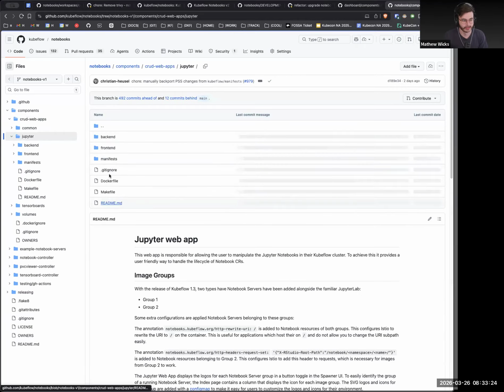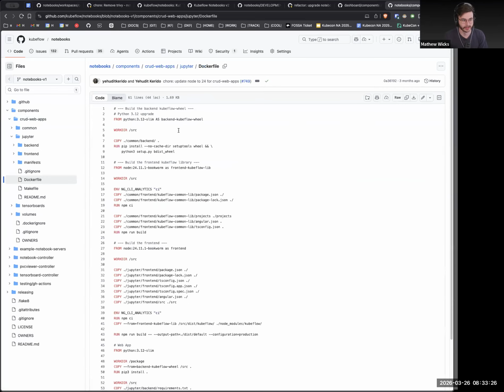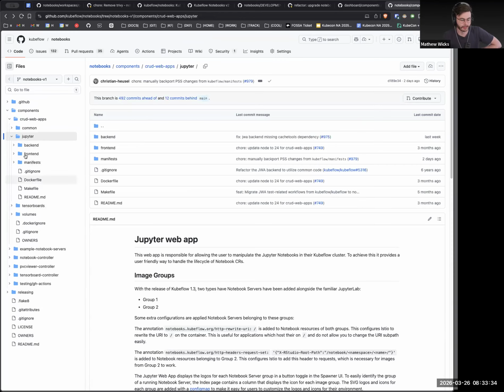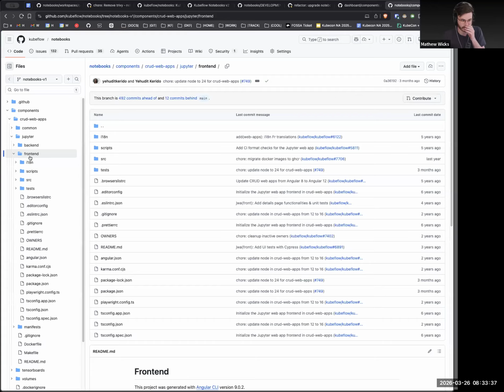So if we look in the Dockerfile here, does this allow us to do anything, like updating to new versions of Node? We're already seemingly building the front end with Node 24. Dependencies would all need to be updated as well, presumably, if you update Angular. I don't know. We can talk about this more next week when there are more people here.